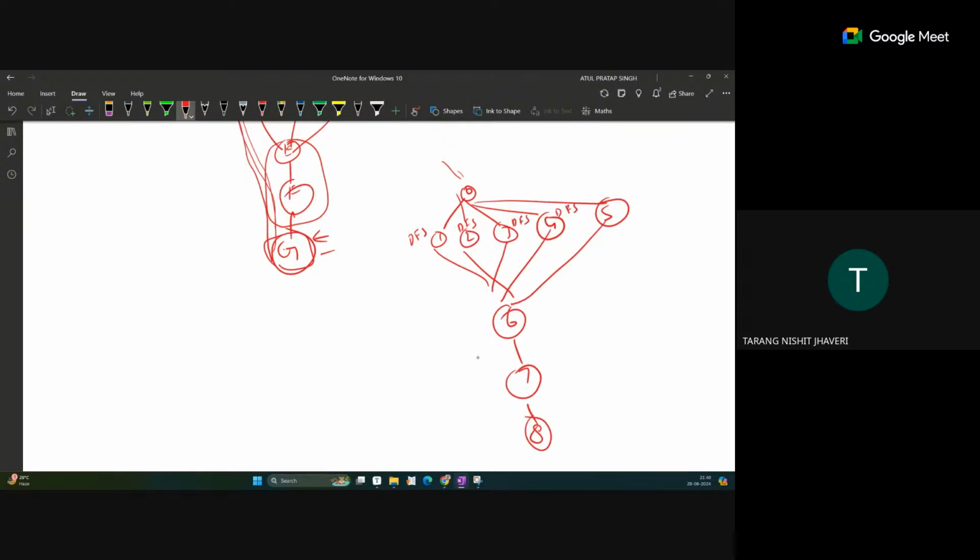Suppose you are applying DFS on this, you are getting this path, and after that there is no possibility of the path, but still your DFS is working on this again, again, again, and again, 4 times. Yes, sir. Okay, so I think this is increasing the complexity of the code.